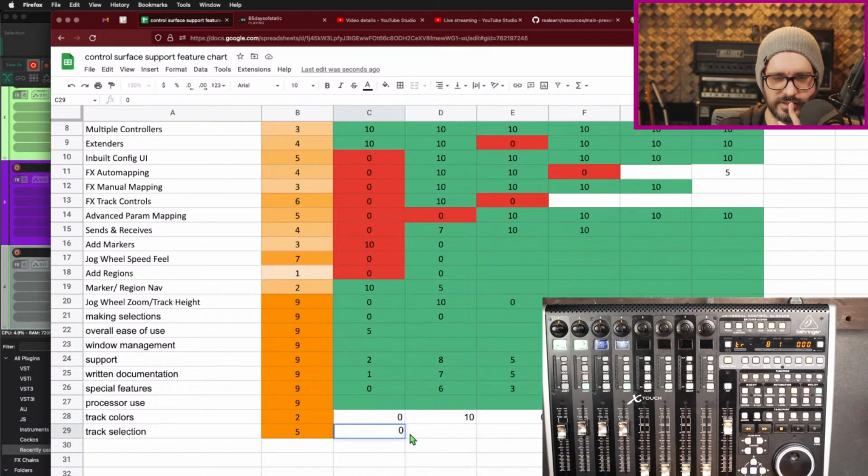So I'd rate this a 0. But also, the track selection works exactly as it does in Reaper. So that should be a 5. Or more. I don't know. Shout out to Driven by Moss. Yeah, he does. It's a good extension. If there weren't these other ones that I wanted to explore and document and shine a light on a little bit, I would probably just stick with Driven by Moss.